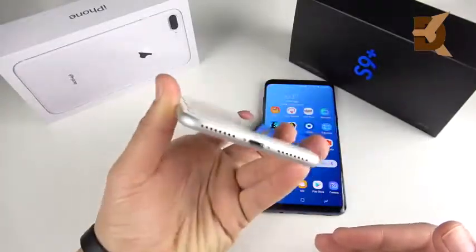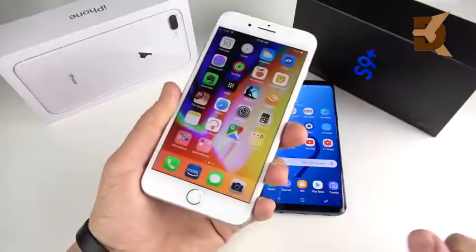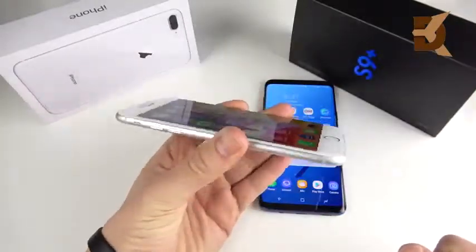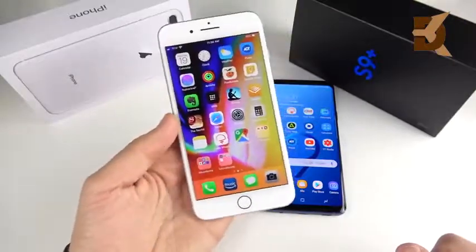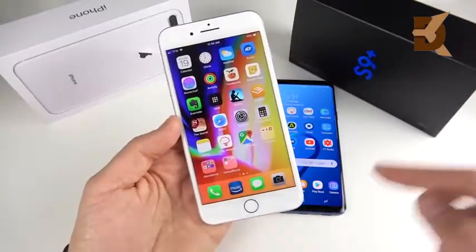This device also doesn't have a headphone jack, but you do get stereo speakers, and that's pretty much all you need to know. Also, I do want to mention 202 grams on this device, so it's a heavy device. Keep that in mind as well if you are going to be picking up an 8 Plus. Let's talk about the S9 Plus.